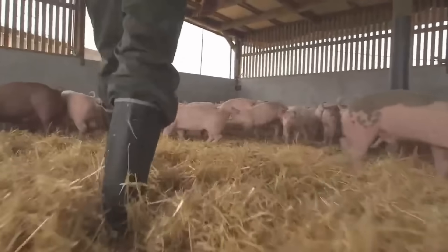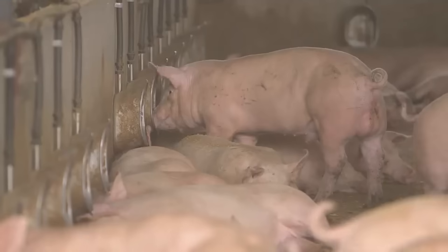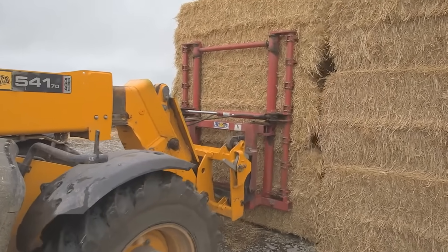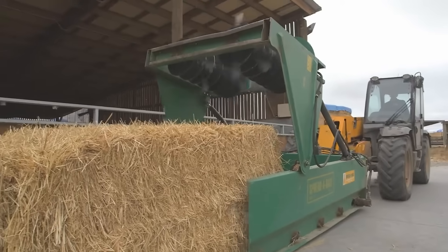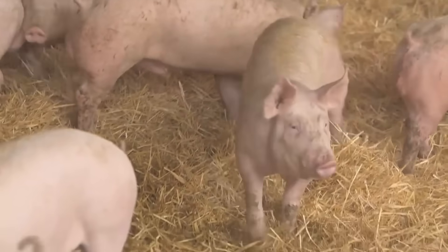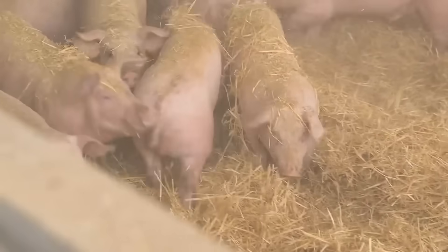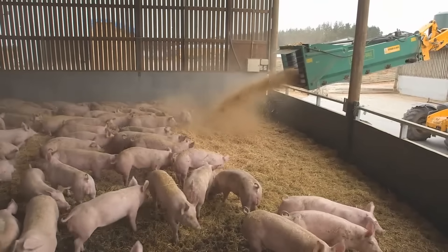The farms are divided into several distinct areas, each dedicated to a specific phase of pig farming, with separate zones for breeding. Closed barns are commonly used, equipped with air conditioning, ventilation systems, and lighting to control the internal environment and ensure it is suitable for pig growth. Automation systems also include cleaning systems that reduce labor requirements and improve hygiene.